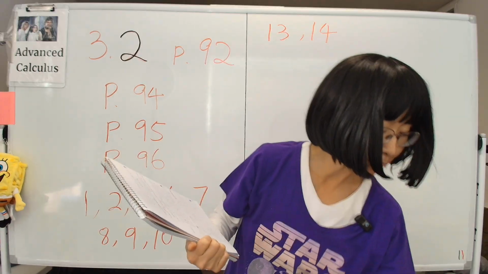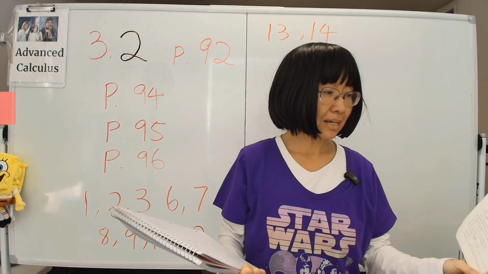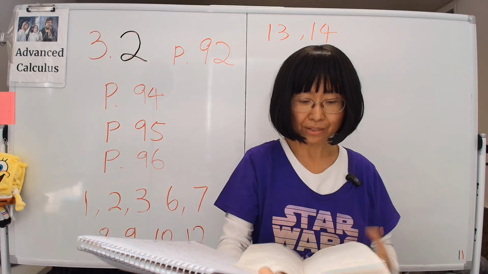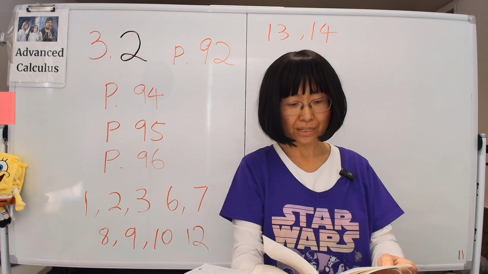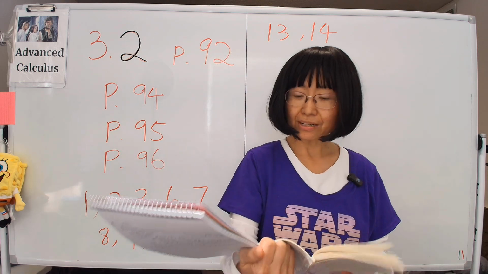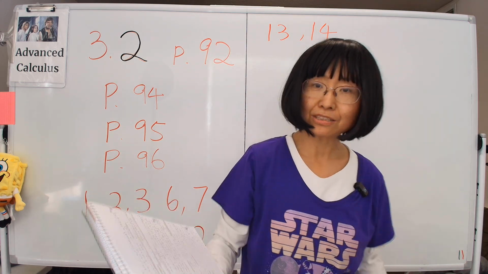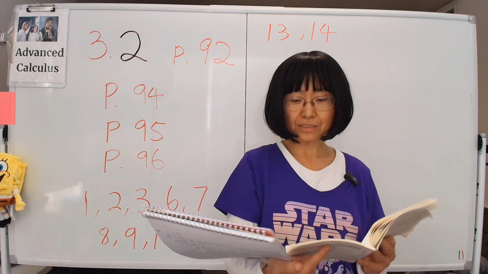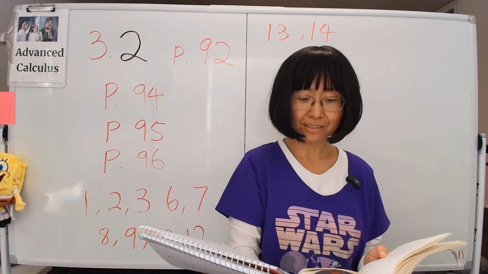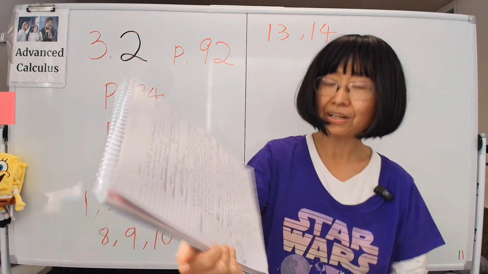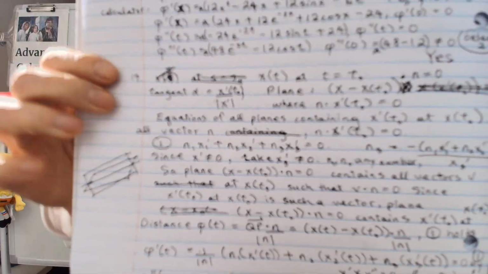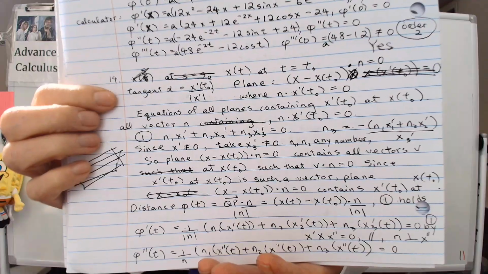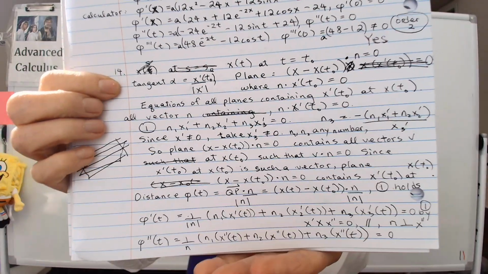Next, let's look at problem 14, where we have an unusual situation where x prime cross x double prime is 0. This is referring to theorem 3 on page 94. However, x prime cross x triple prime is not 0. And then we're supposed to prove, first, that every tangent plane is osculating. That is the first thing we need to prove. So to do that, let's say we have a tangent plane.